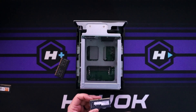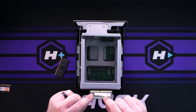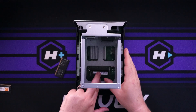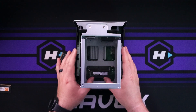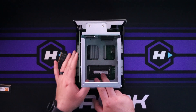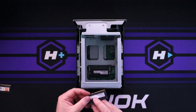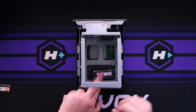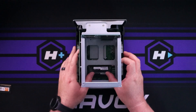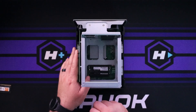Now I'm going to install the two 8GB sticks. You're going to see there are two slots — one on the bottom, one on top — and they're keyed. There's a key in the middle that needs to line up with the slot on your RAM, so it forces you to put it in the correct way. Don't force the RAM in — go in at an angle. Do the bottom one first, otherwise you won't be able to get to it. Bottom one first — it clicked in — then push down. There's one. Same thing with the second slot, go in at an angle, clicked in, and we're installed.